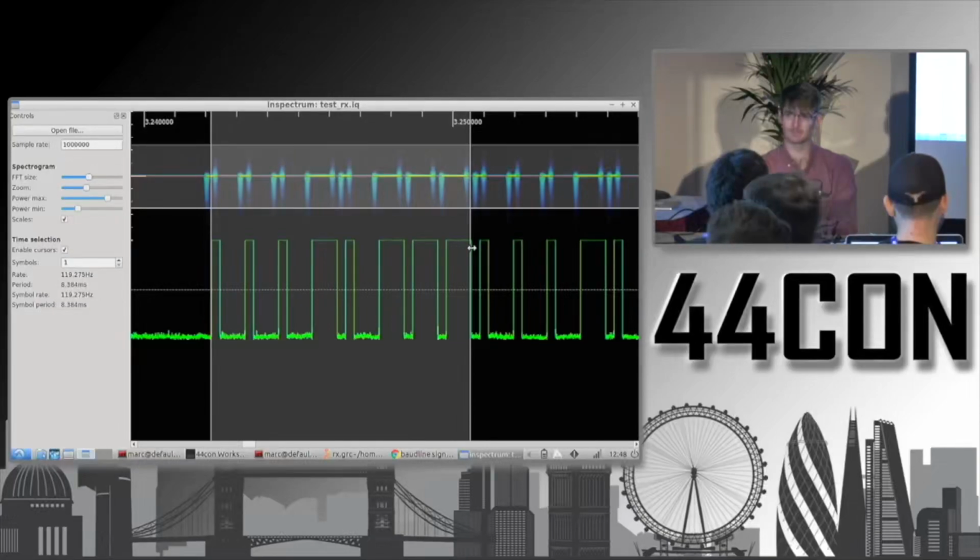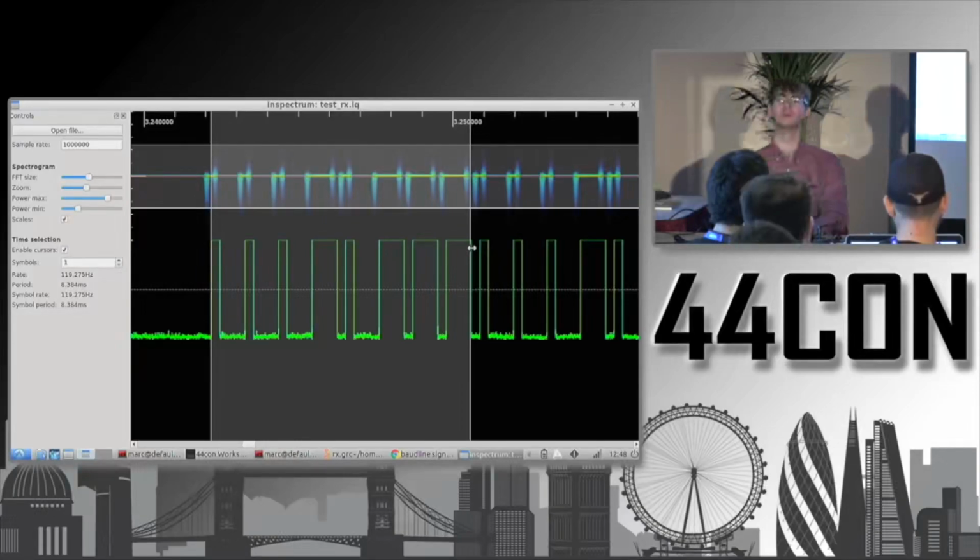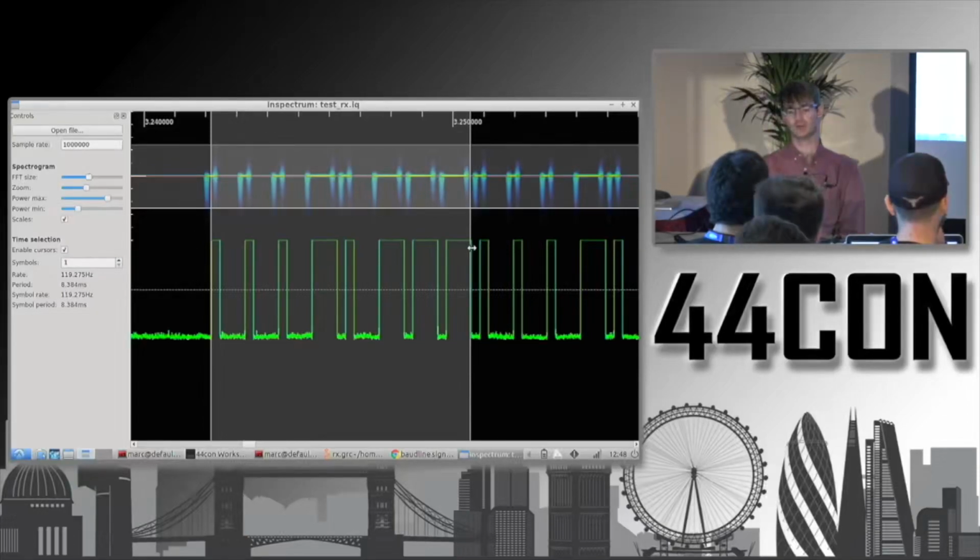Does Spectrum have some sort of enable advanced features option? Because we're missing an awful lot of things, like the time selection box I came across yesterday. It might be that the package is slightly out of date compared to the latest source build. It may be the case. So did you compile this yourself? I did, yeah. This version, I believe, is just from apt in Ubuntu 16.04, but it's possible that some other versions are out of date.